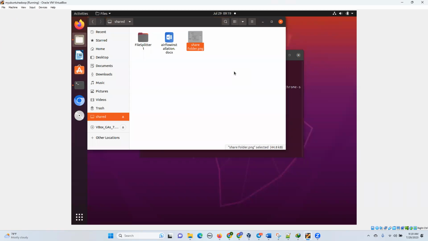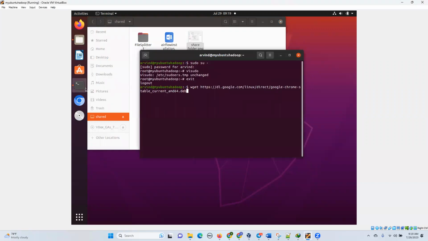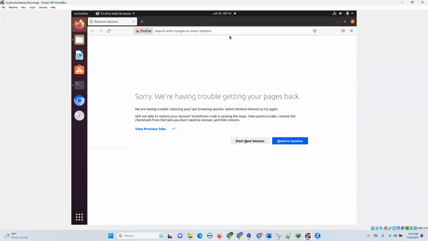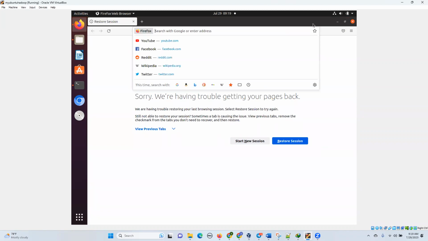You can share the data because most of the time I want to share something from Windows and get it in my Ubuntu. I can get it. Now next, I'm going to do the Hadoop installation. First we install Hadoop, then I will start from the basics, learning what big data fundamentals and Hadoop are.